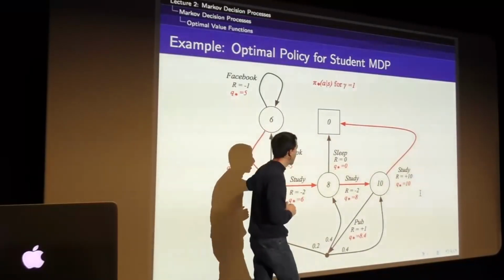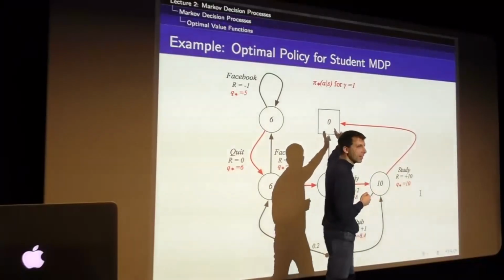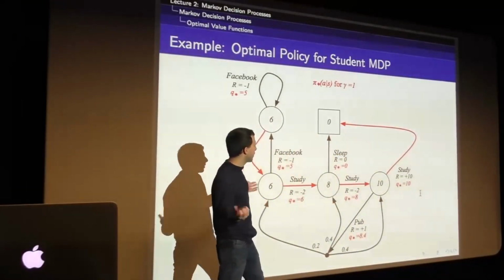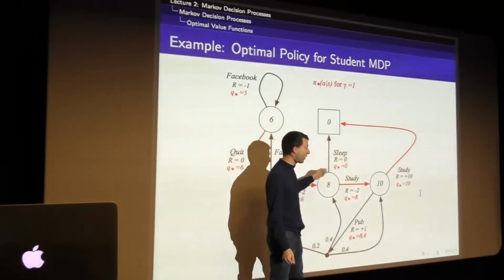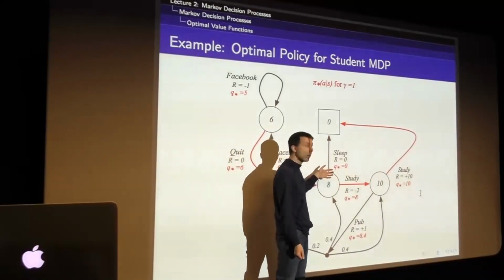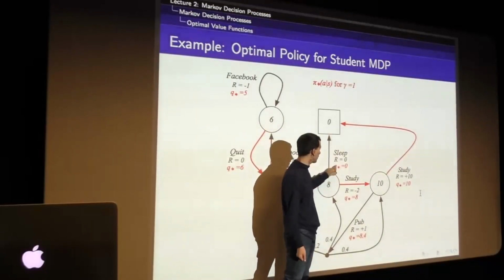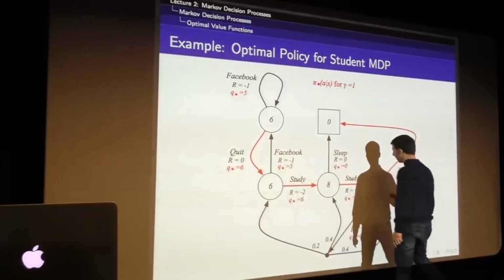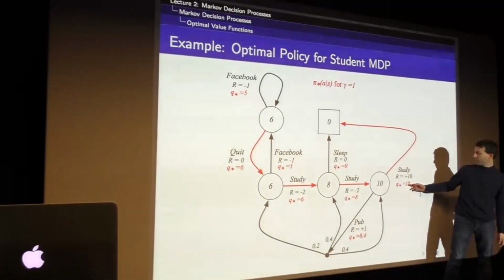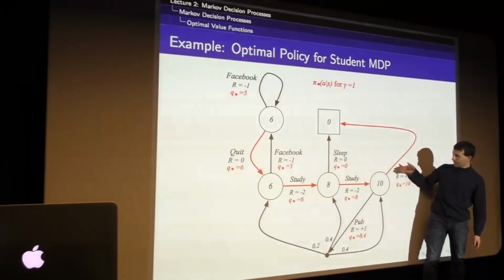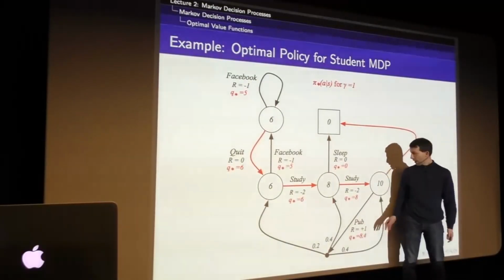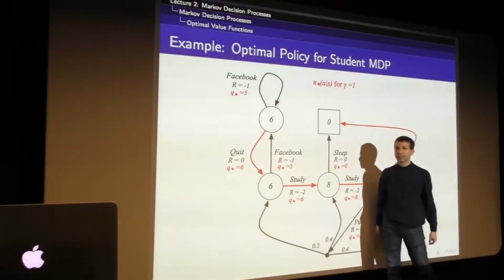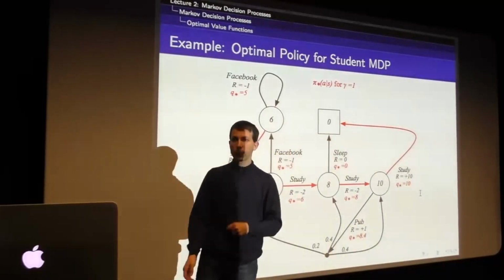So it's just this simple path all the way through, studying and studying and studying again, that we'd already identified. But we can see that it must be the case just by looking at the Q star values, which are also highlighted, and seeing that the optimal policy is always the one that, whenever you've got two choices, picks the one with the highest Q. So specifically over here, we've got the choice between Q star equals 10 for studying again, and Q star equals 8.4 for going to the pub. So the optimal policy, the red arc, is the one that maximizes that and gets us the most reward going into the future.